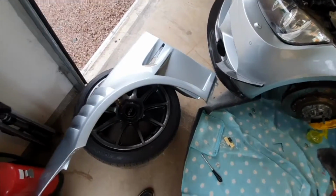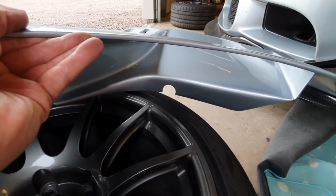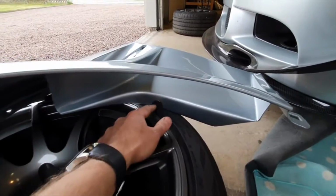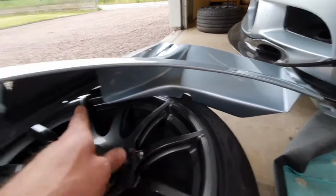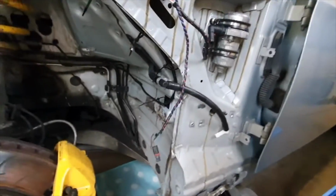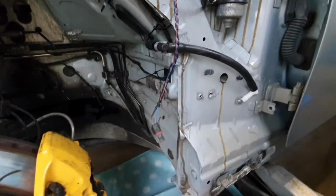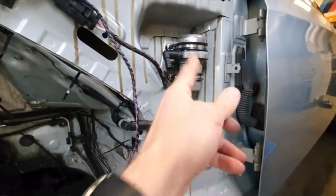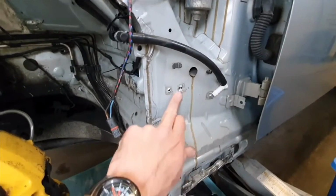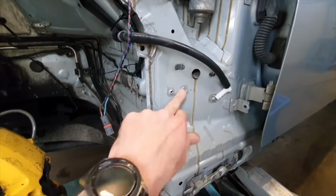So what I've done on the passenger side is, if you look here, I've cut out a semicircular channel there. You could run up here if you wanted to, but I've not done that. Most people, to be honest, that I've seen seem to have done it the way I've done it. So it's for this here. This is for the brake pump thingamajig. It originally sits down here, on a big metal bracket with rubber and shit in it, and I've obviously just drilled them out.